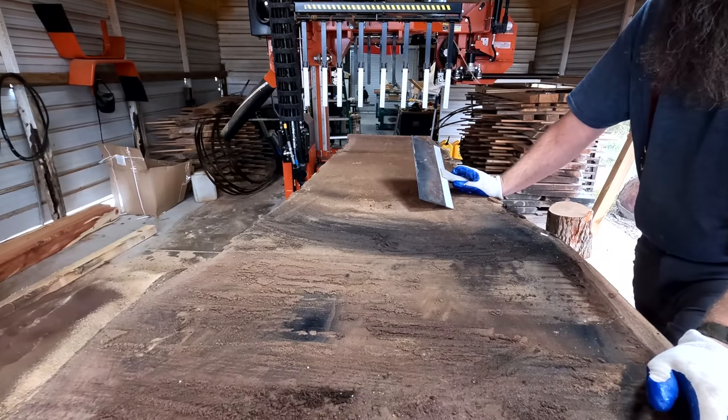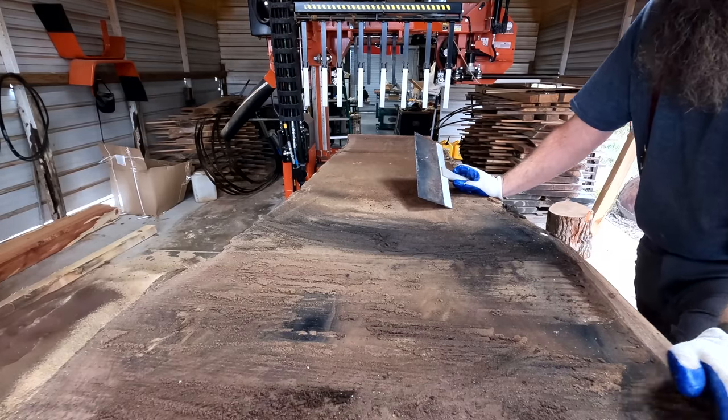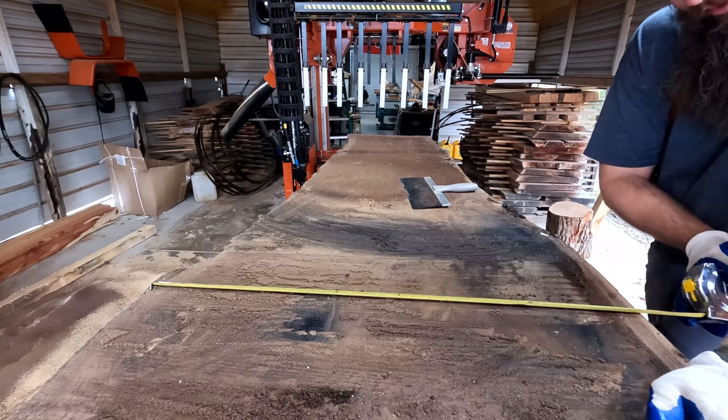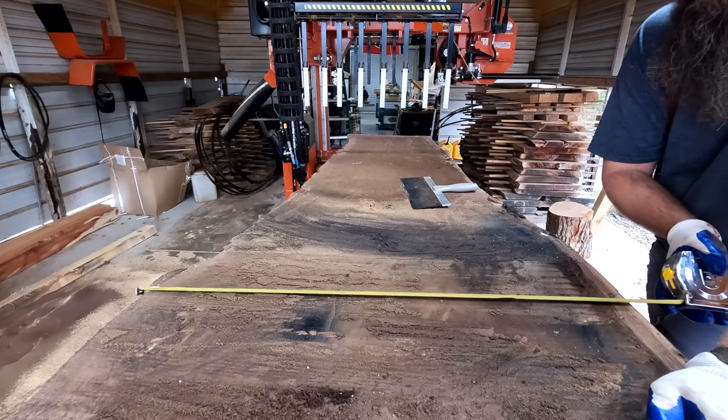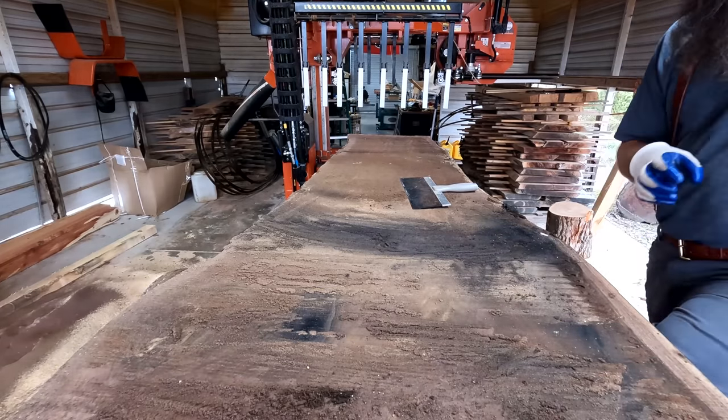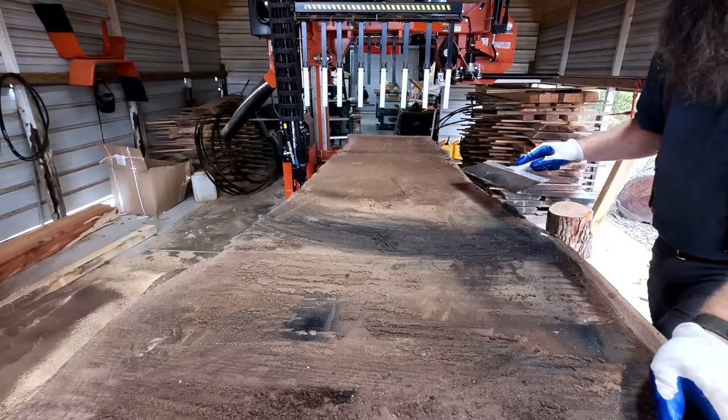I think we're okay. Man, this is nice. Let's check out her width. 32 inches right there, and about 33 there at the top. Very nice.